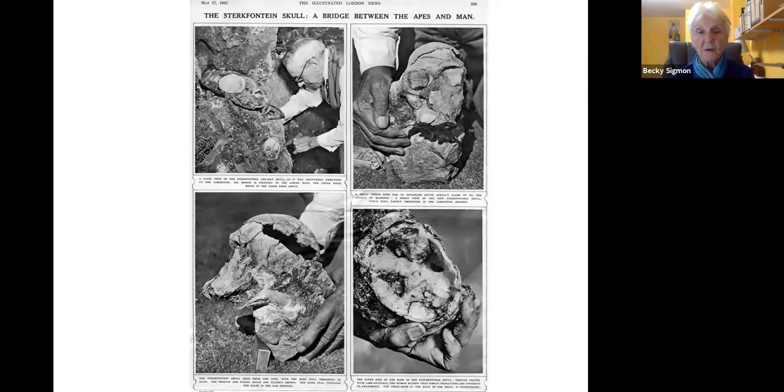The next slide shows Dr. Broom, who is pointing to the bottom of the skull. And in the four slides, you see that it's eventually being taken out of the limestone concretions. This is partly by physical force and partly by the use of acetic acids of differing concentrations in order to expose it. So this is a very significant discovery. It's what really changed the evolutionary thinking in human paleontology.